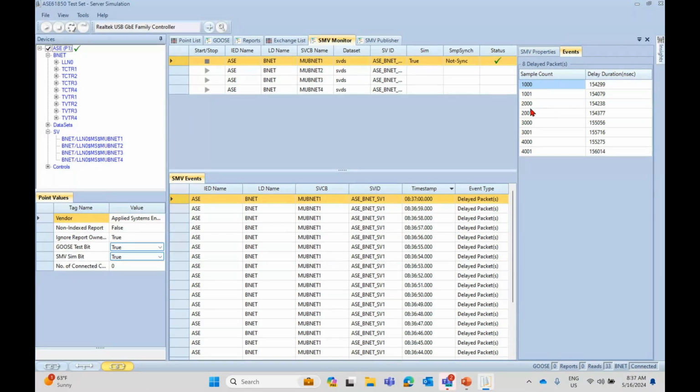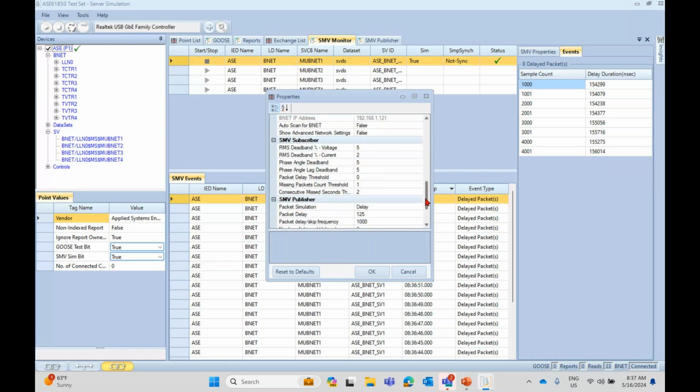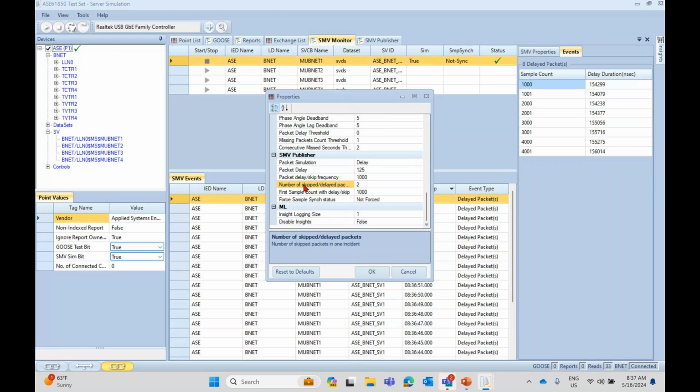So here you might have noticed that there is a separate parameter that will allow you to control the simulation. So for example, here, if you go to the publisher, there is a number of packets that need this simulation to be applied, right? So that's why it is doing it on 1000, the packet number 1000, and here you have a parameter to specify which packet should have this simulation.